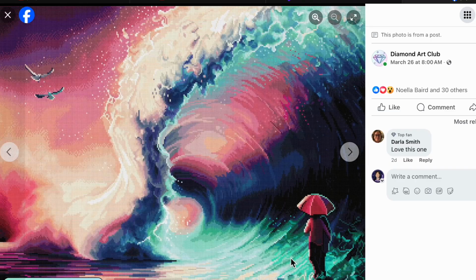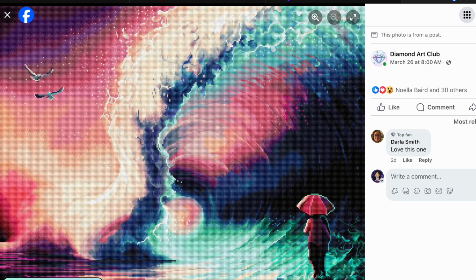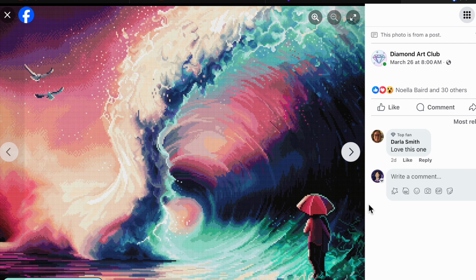So let's pull up the rendering here. Rendered artwork refers to the art that you can see if you look closer, like if we zoom in here, you see all the little diamonds. So that's rendered artwork, what it's supposed to look like once the diamonds are down. And when you compare it to the original artwork, it should look similar, which it does.